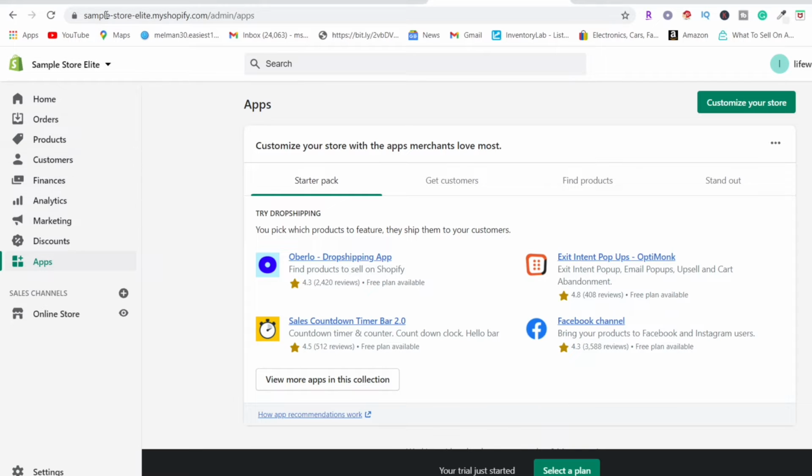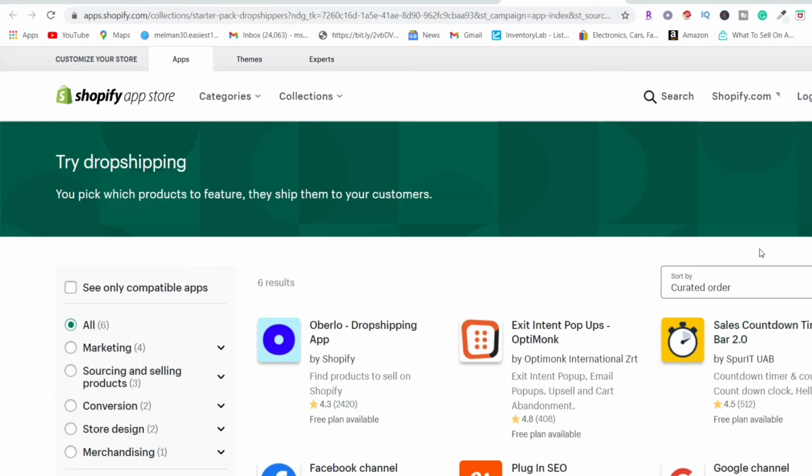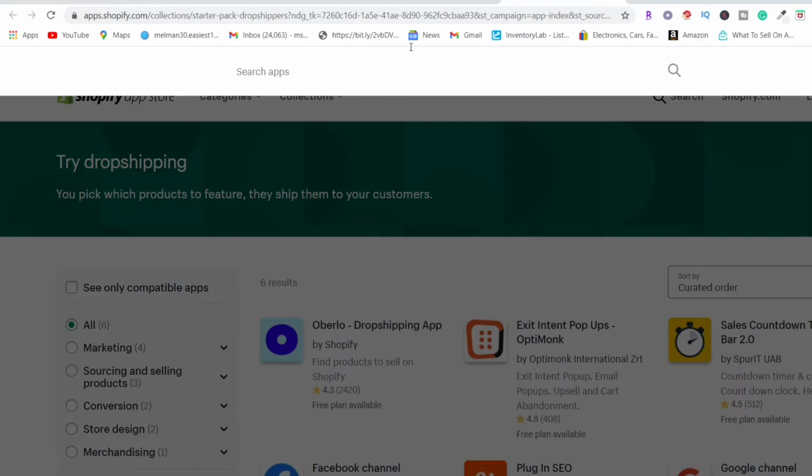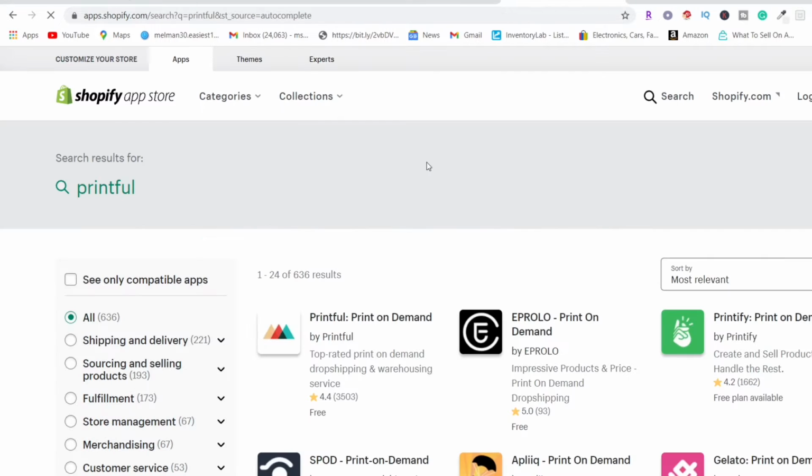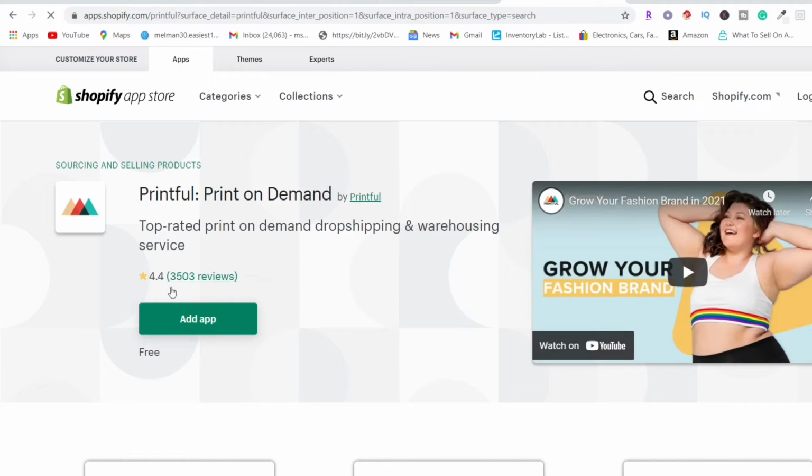If you don't have the Printful app, literally just go where it says apps here on your dashboard. Just click on it, and it's going to bring you up to this screen right here. Click on the button that says view more apps in this collection. Then go to the search button up here and type Printful. It'll be this one right here, Printful Print On Demand. Just click on it and hit add app.